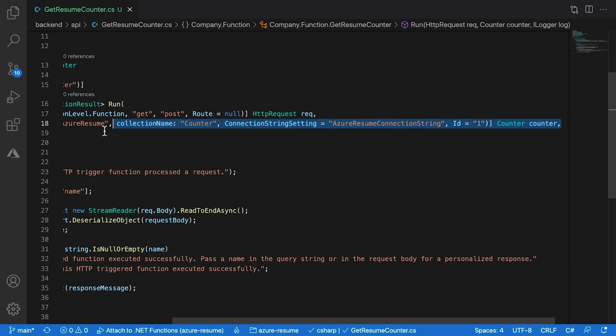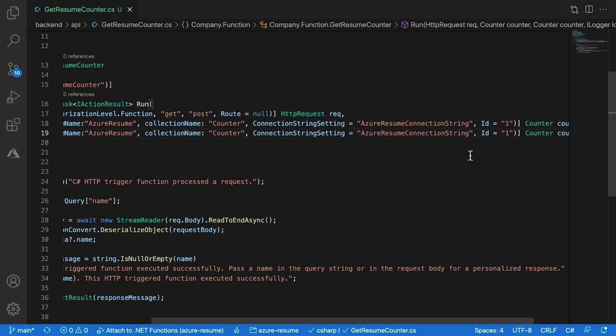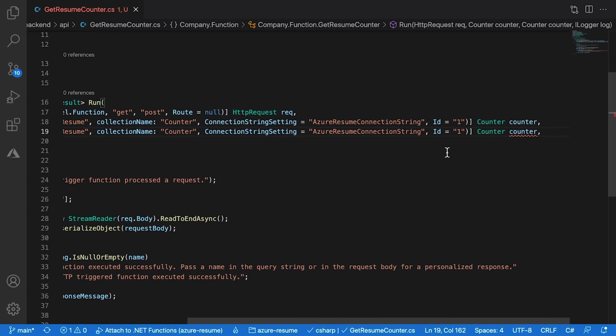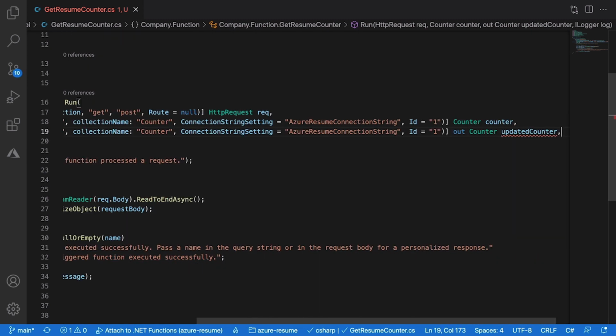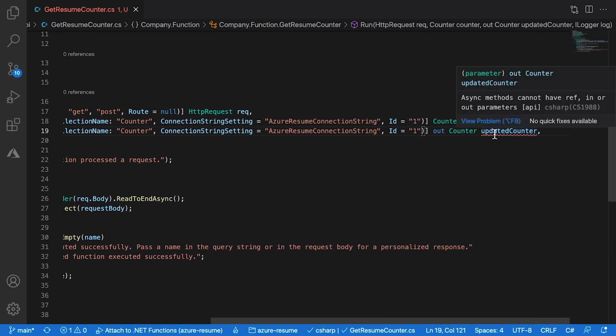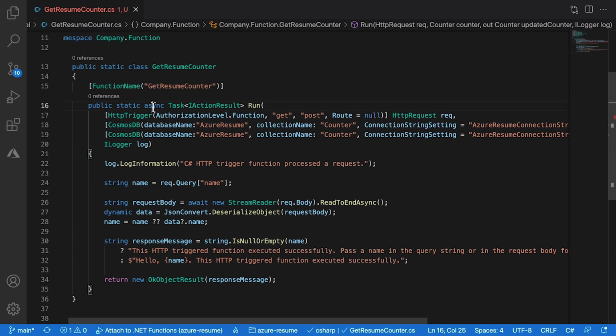It's actually pretty similar. Hold on. So we can pretty much just copy and edit. So we'll go ahead and paste that in. Same connection, same, except we're going to call it this out. And then we're going to call this updated counter. Fabulous. We had too many lines in here. There we go. Oh, it's giving me an error. What error? Ah, here we go. We'll have to remove the async to be able to make it work this way. Fantastic. All right, we're getting a bunch of errors now.